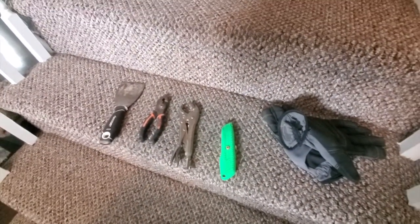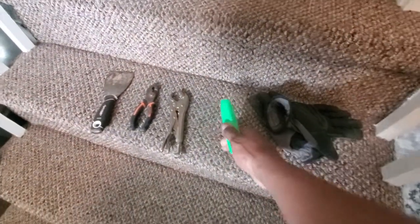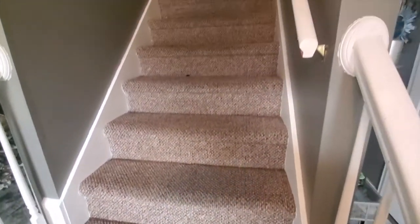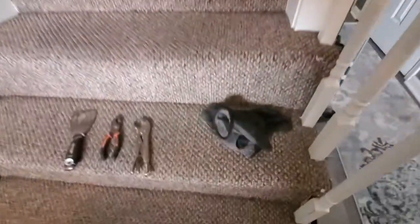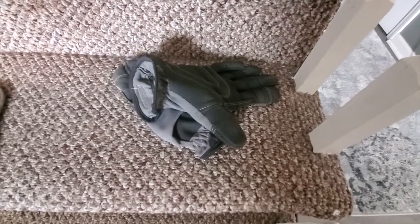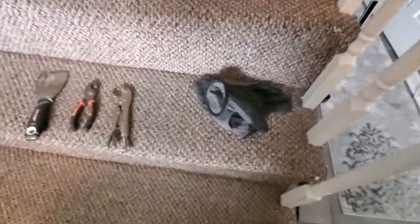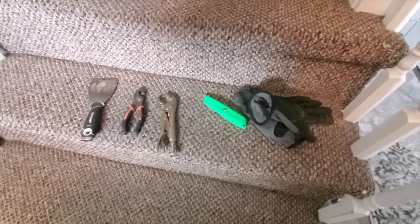If it comes off in one piece and that's easy, that's great. But I don't think that I'm going to have that luck. So, a utility knife to cut in between the seams and cut the carpet, space it out so it's easy to remove. And also some gloves. You're going to have staples, you're going to have nails. There's also the carpet tack, which is under the padding, and protection, safety first. So these are a couple of tools that I'm starting off with.